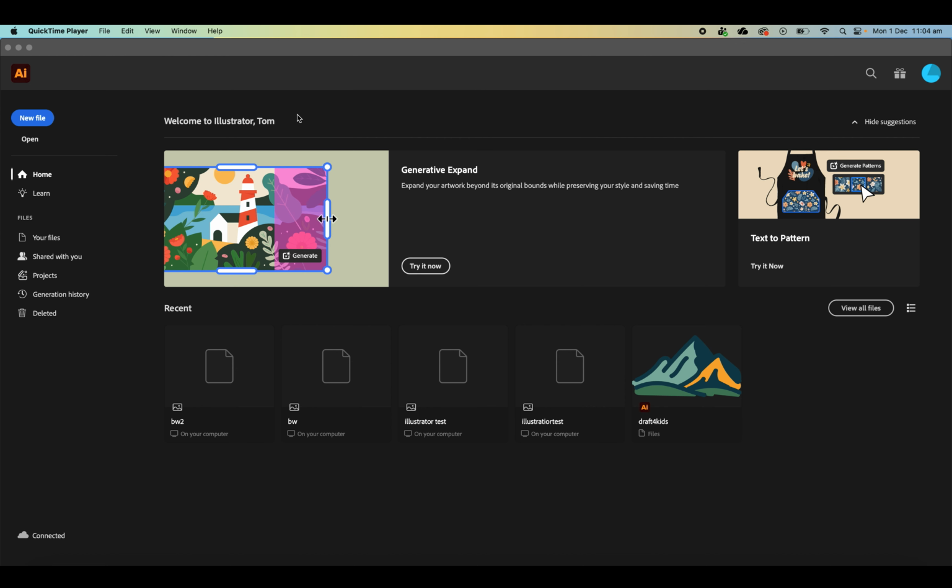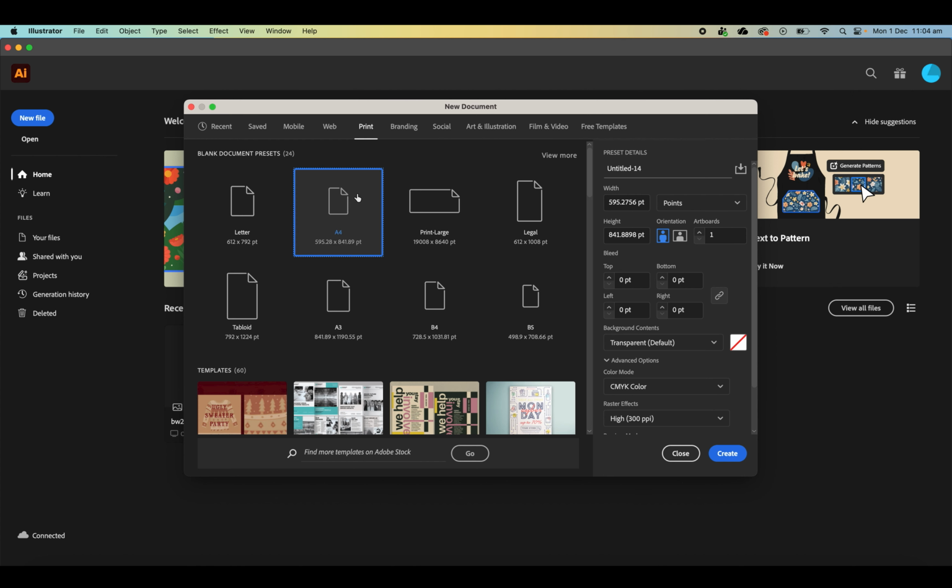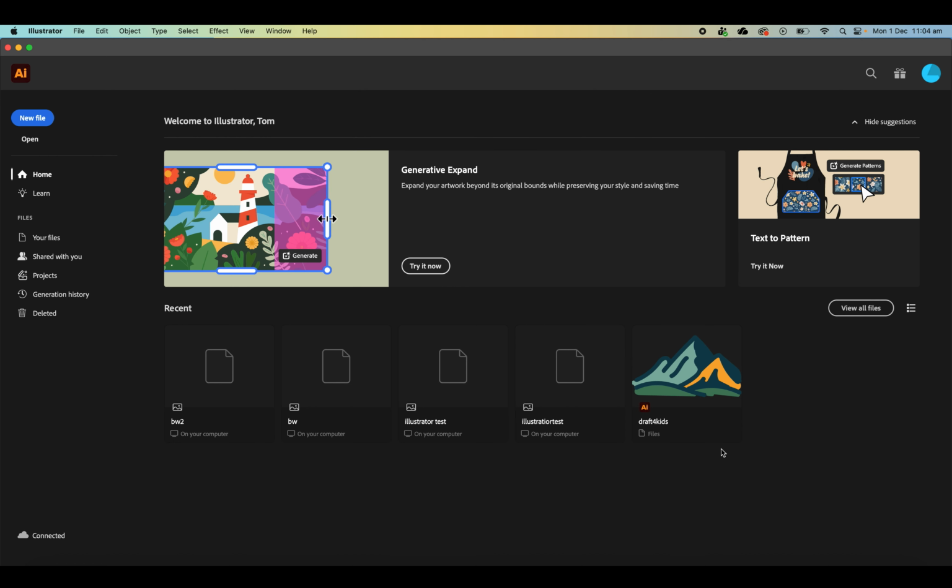First thing we're going to want to do is open up Illustrator, and select New File over on the left here. We're going to come over to Print, and select A4. If you don't have the option for that, you can click this little drop down here, come down to centimeters, and then type in those dimensions that you can see there. We're just going to call this basketball once you have those presets in place. Click create, and in we go.